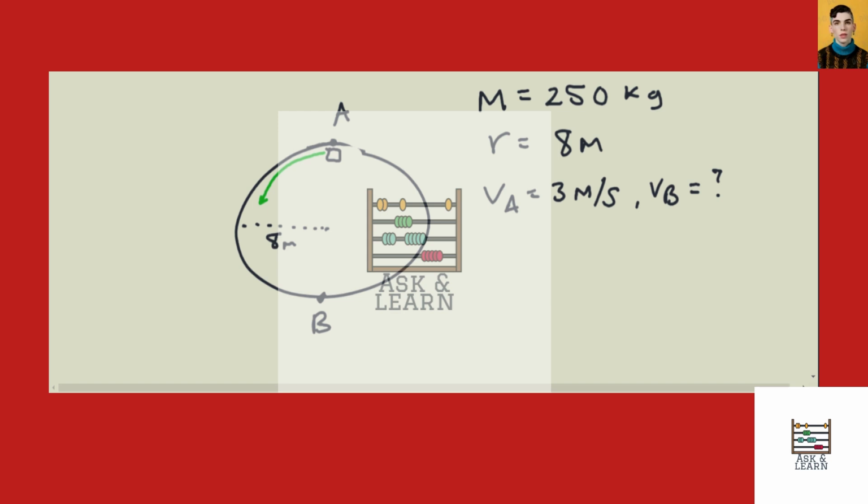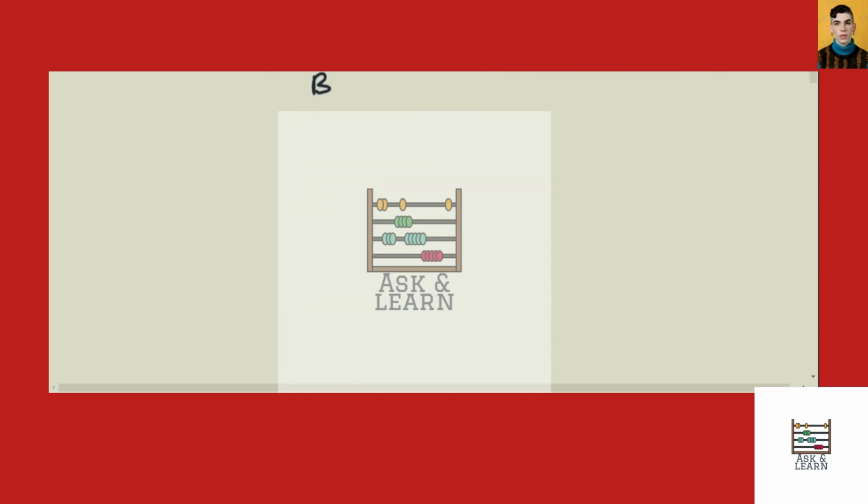So the weight of the car is producing work, and because we're dealing with velocity, we know that this car also has kinetic energy involved. So since we're dealing with work and energy, we can use the work energy principle, which is the initial kinetic energy plus the work being done by the forces will equal the final kinetic energy.